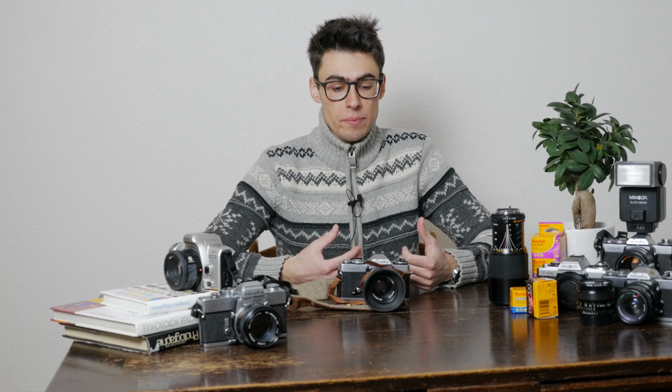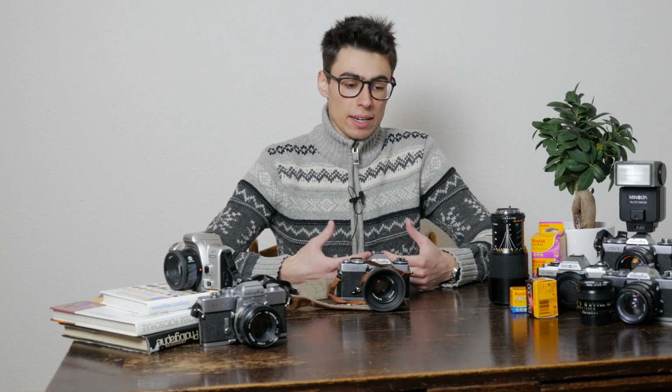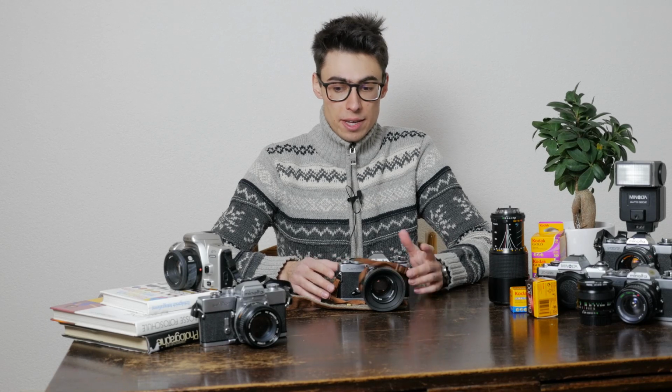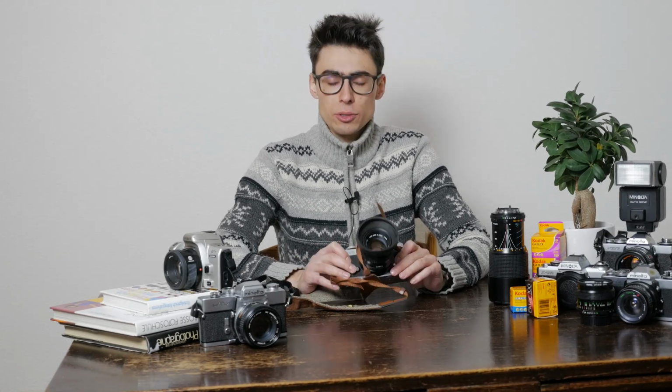Some of you might remember the times when you actually had to print your pictures out to view them, and it was a truly different experience. It was all the fun of going to the photography store to develop your negatives, to print your pictures, to put in your photo album, share with your friends or family. Now it's much different, but you can still shoot film.